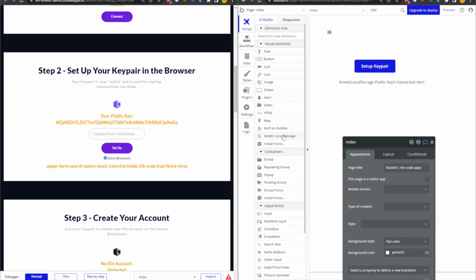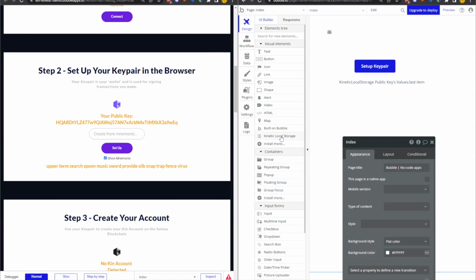We've provided these tools because it's a way to actually get stuff into the UI, but it's not the only way to do it. There are other plugins that access local storage directly, so you could bypass this Kinetic local storage element if you want to. Like I said, people who know Bubble better than me can definitely come up with other solutions.